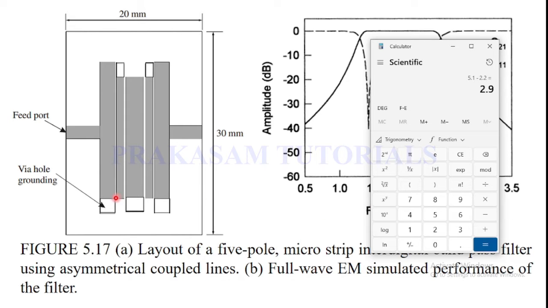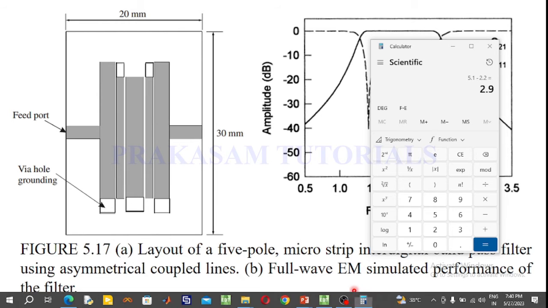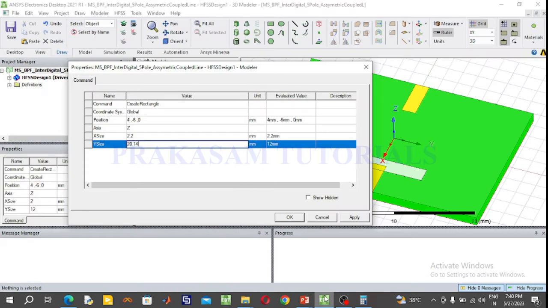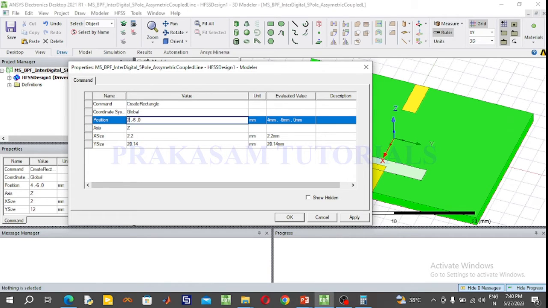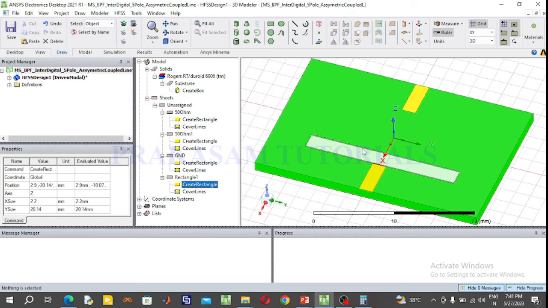So the X position of this W1 is 2.9 mm. This X position is 2.9 mm, and Y position is half of the Y size value before indicating negative sign, minus 20.14 by 2, and Z position is 0 mm. Click OK button.